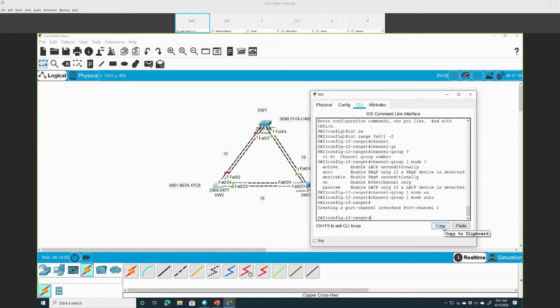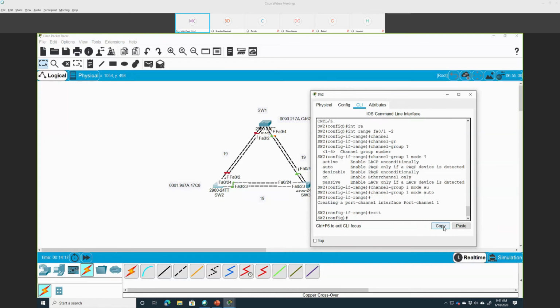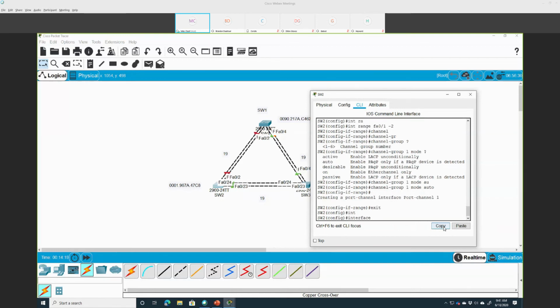Okay. Then we need to make this one a trunk. Let me exit this one here. When you go to the interface, we need to make the whole channel a trunk. So how do we do trunk?